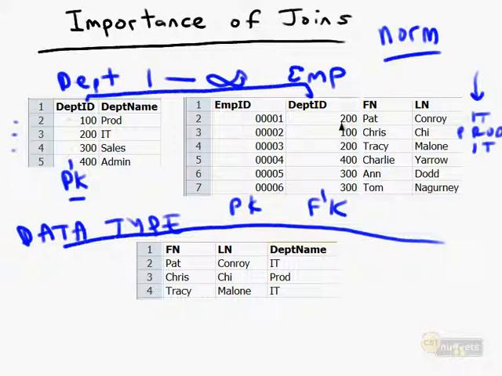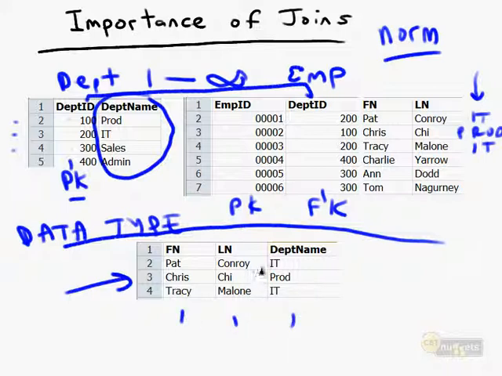But I don't think you, your colleagues, your boss, whoever, is going to appreciate seeing the names along with these ID values. People are going to say, well, yeah, this isn't very useful. What does ID 200 mean? What does ID 400 mean? We want the actual department names, which are now broken out into a separate table. No problem, though, because we have this relationship established between the two tables. We now can use join syntax to transparently query across both of those tables. We can pick and choose whichever columns we want across both of these tables, so we can easily get first name, comma, last name, comma, department name.